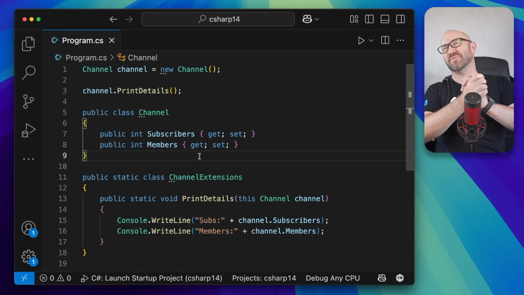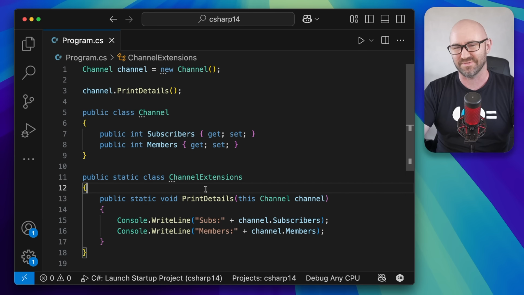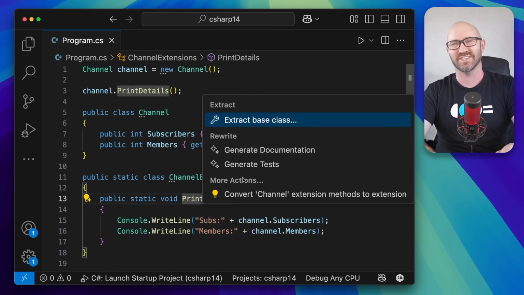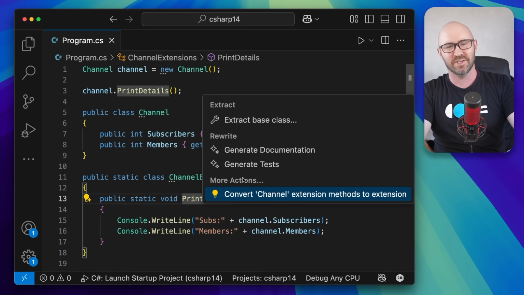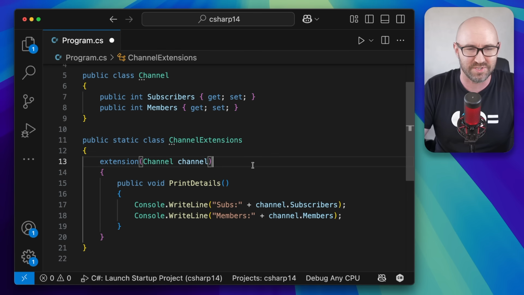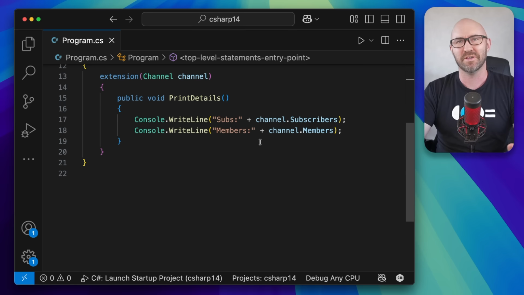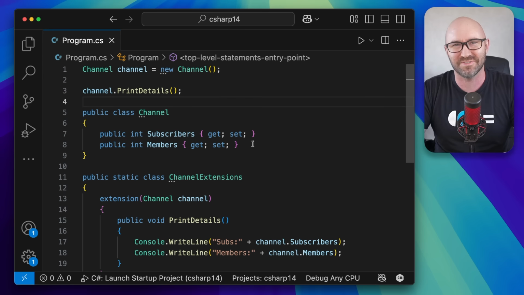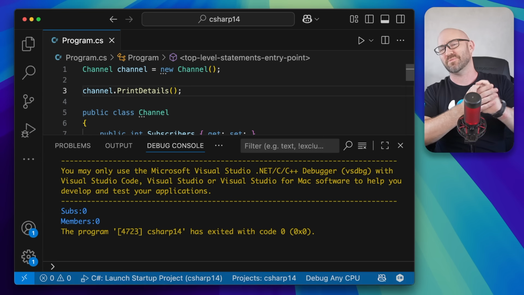But in C# 14, we finally get the new extension keyword. So this is very old-fashioned. And if we use our magic C# Dev Kit paid feature, don't forget to pay your Visual Studio subs, we can convert the channel extension method directly to an extension like that. And this is what it looks like. You have the extension keyword here, and it works exactly the same, but it's just different syntax. Okay, now I don't particularly like this because now we're going to fork C# again, but obviously there must be demand for it, and it looks like it works. Looks like it works exactly the same.